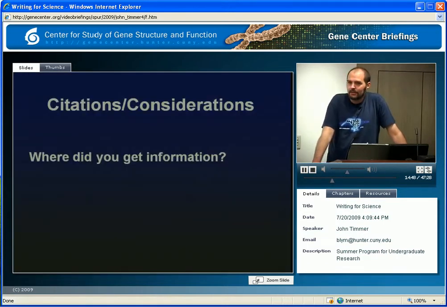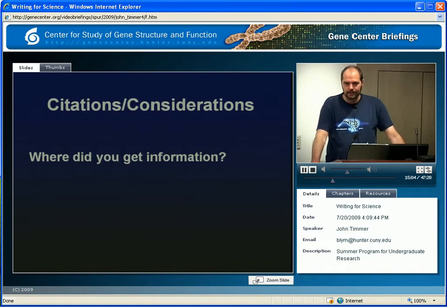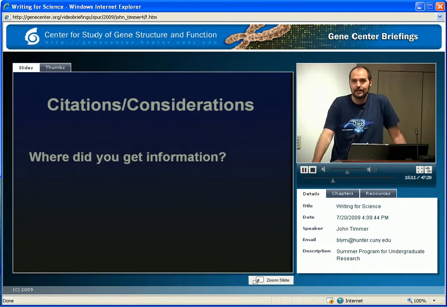Citations and considerations about the contents of your paper. The basic thing involved with citations is giving credit where it's due to other scientists in the community. And especially during the background section and the discussion section, you're going to be bringing up information that you yourself did not produce. And all research is built on previous results, so you really need to cite where the information is from. The problem is that in some cases, several labs publish a large series of papers with related results, and you could easily wind up with an introduction that has more text devoted to references than it does to actual information, and you do want to avoid that.